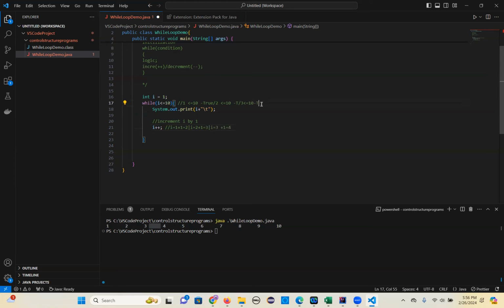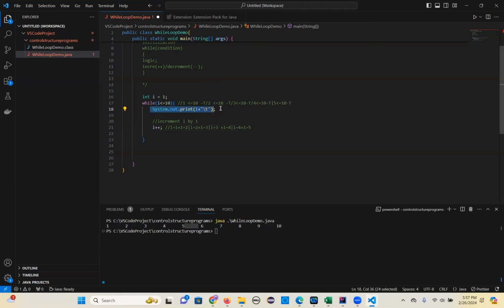Now it goes up, 4 less than or equal to 10, that is true, comes inside. 4 will print, space will print, and then the I value will increment. So 4 plus 1, 5.